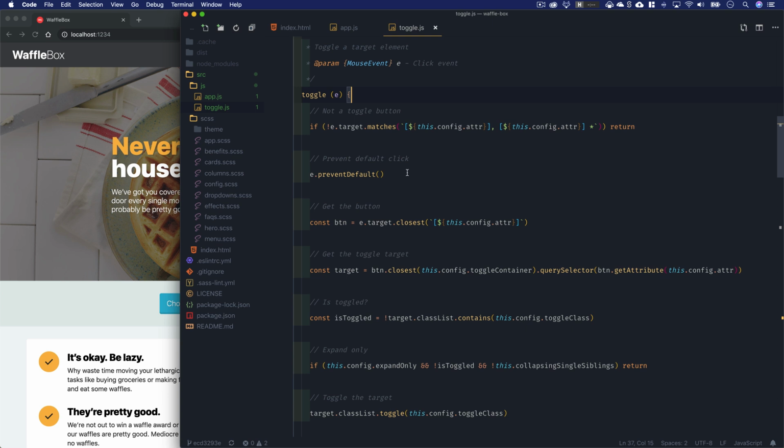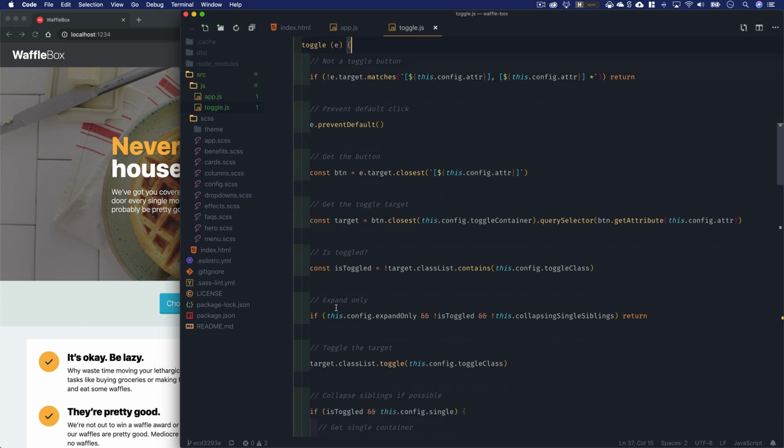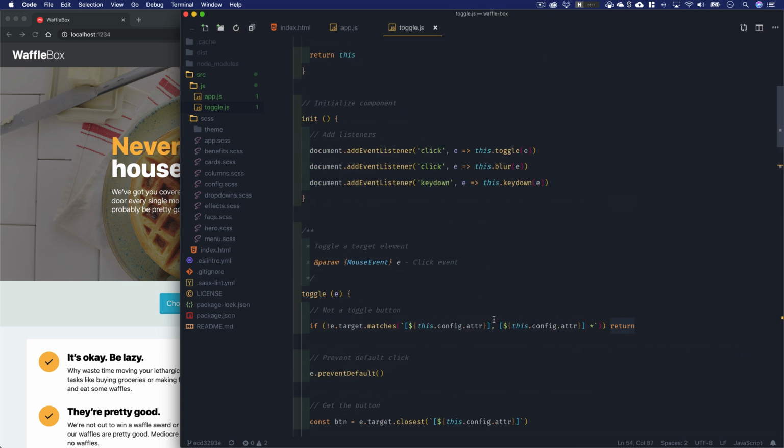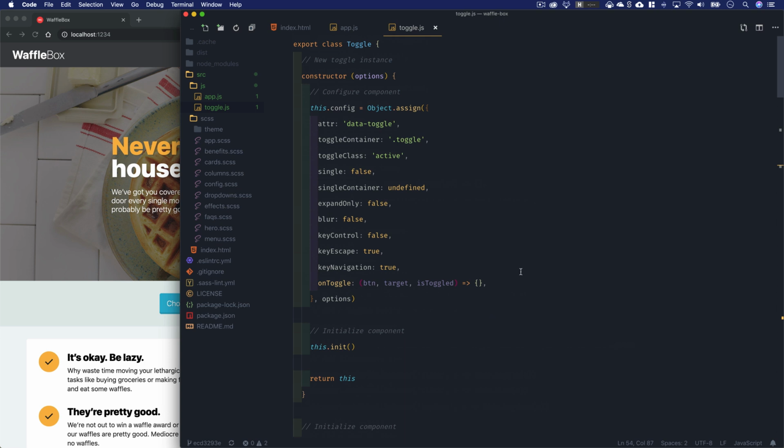If you're working in a team, people are going to see all the methods and all the properties on this class whenever you instantiate it, and they're going to say, oh, that makes sense. There's a blur method, and there is a dismiss siblings method or whatever we end up doing, where we might take a little piece like expand only or whatever and separate it out. It's just going to be so much easier if that cannot be all stuffed into this one mammoth toggle method, but rather be separated out a little bit.